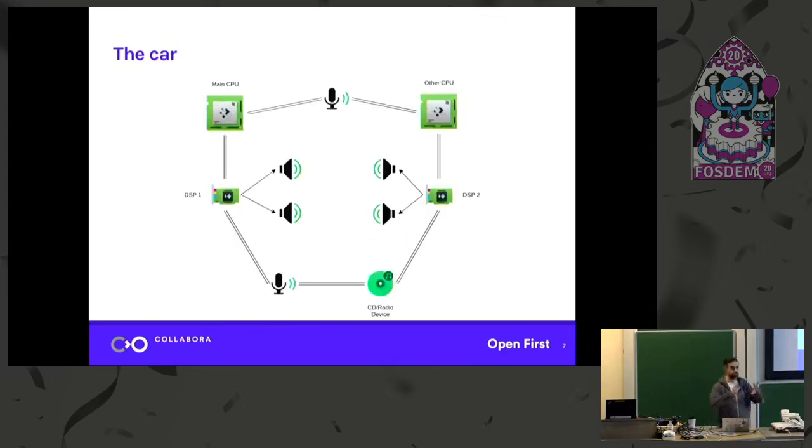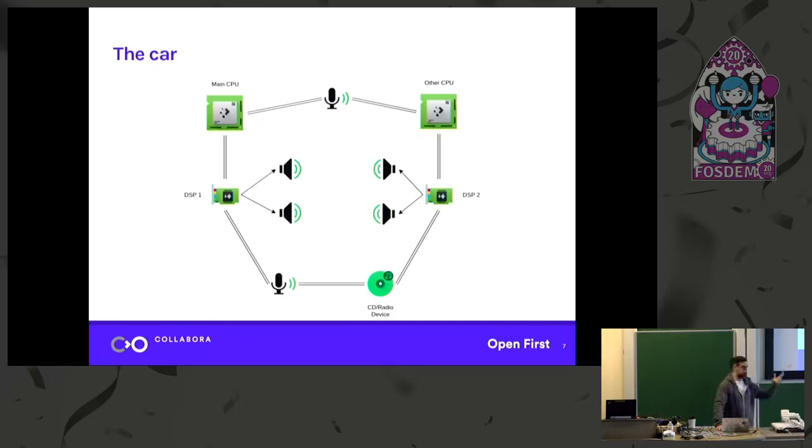On a car now, things are quite different, because you have different nodes inside the car, multiple CPUs. So you have maybe one CPU that is the in-vehicle infotainment system, and then another CPU somewhere else, which is maybe a hardware radio device or a CD player. There is a dedicated DSP somewhere else, which is doing the filters and echo cancellation, and finally amplifies the audio to the speakers.